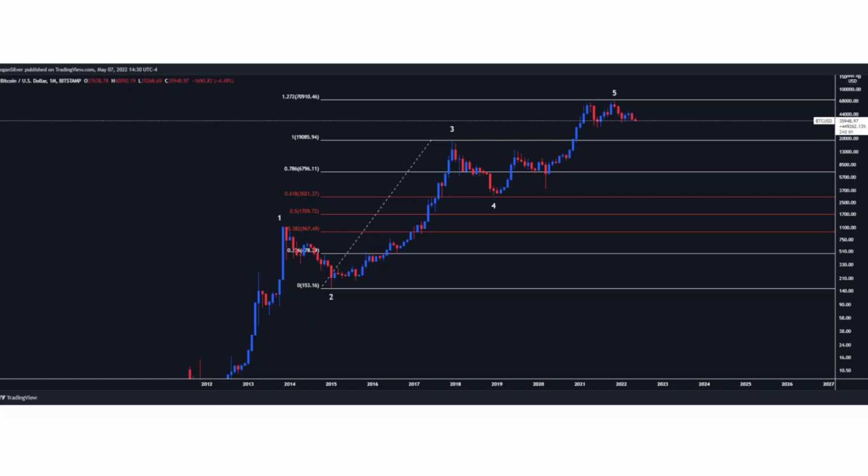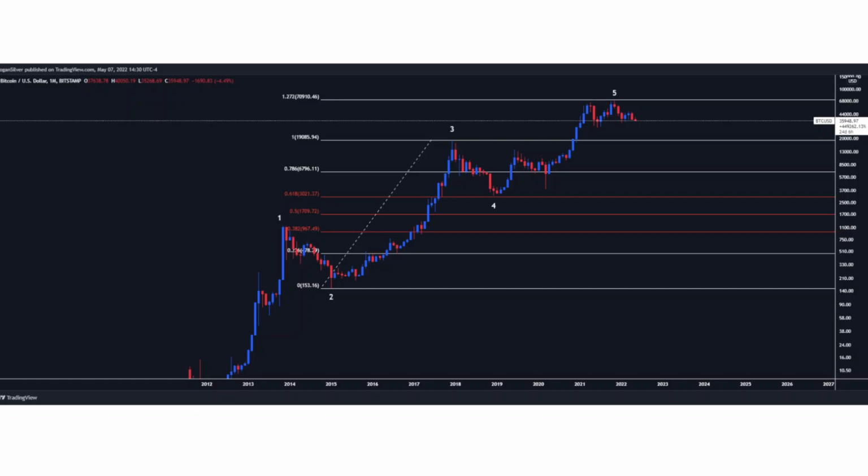And I want to make it clear that just because something does hit a target of a 1.272 or a 1.618, and you see the waves clearly in there, doesn't mean that it cannot continue. Don't think about this stuff as set in stone. You can always see price exceed or not reach your expectations for wave counts and extensions and retracements.